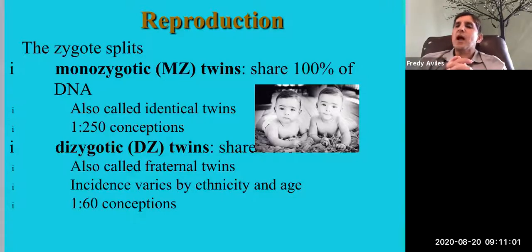Now, twins do happen a lot more frequently now. Dizygotic twins and even monozygotic twins. And the reason for that is because there's a lot of fertility methods now. Couples that have trouble conceiving, having a child, they can pay for, or if they have insurance that might cover it, they can undergo certain fertility treatments, and that increases the chances of having twins. So it happens a lot more often now. The chances of having twins now is like 1 in 10 now, okay? And it's because of those fertility treatments.